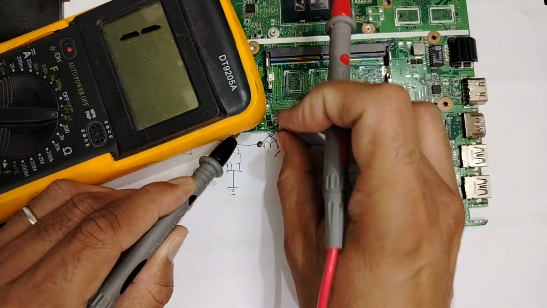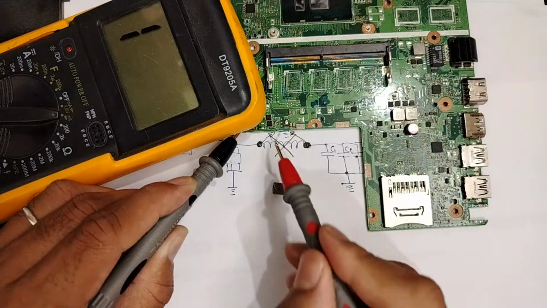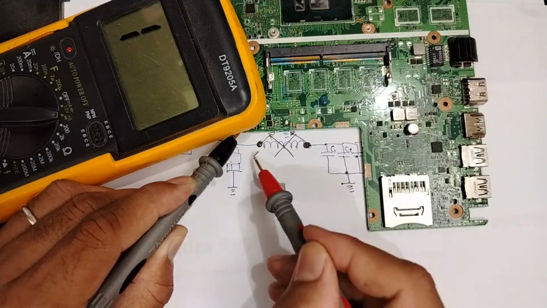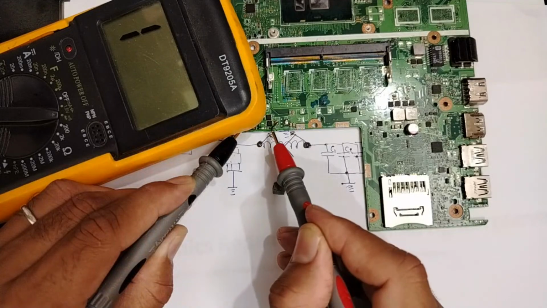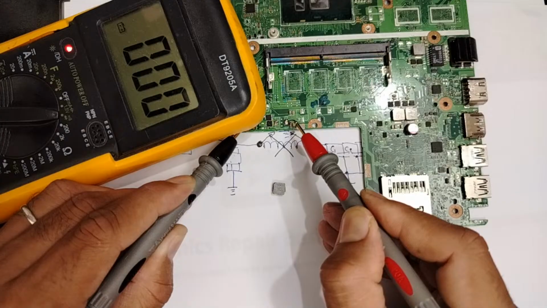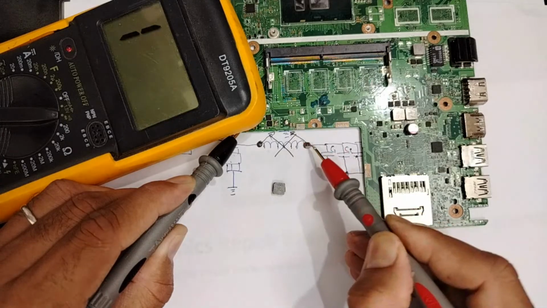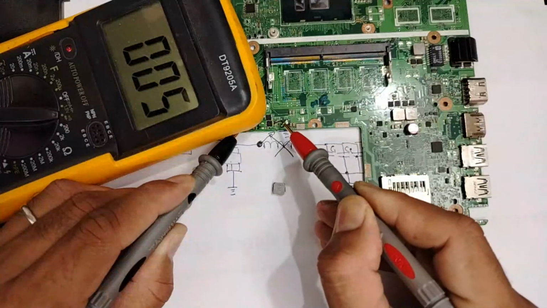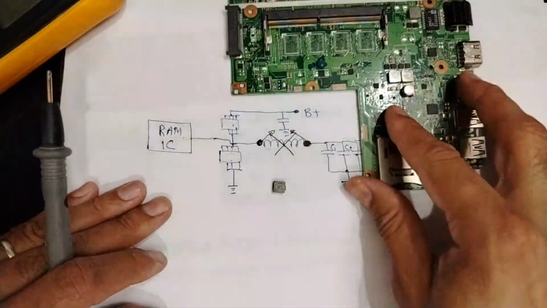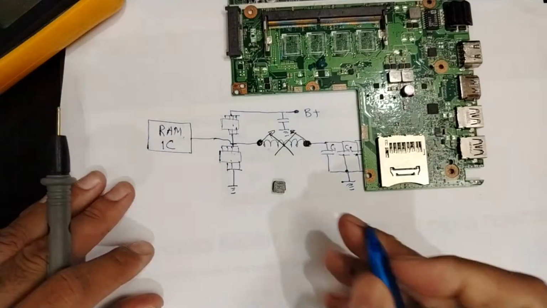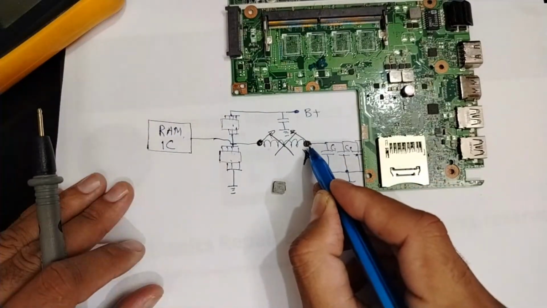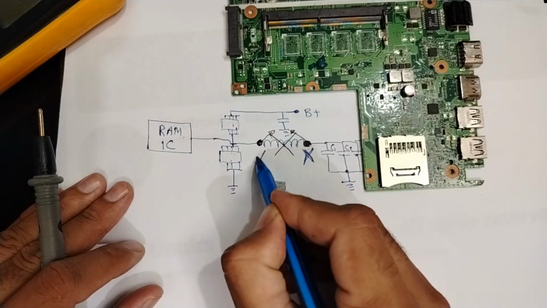But once I remove this one, the short in this side is gone. Means the short here is gone, but we have the short just in this side. We have just short here, but here, no. Good. Nicely done. Means what, guys? We find the short here. Just here. The short is here, in this one. But here is good.